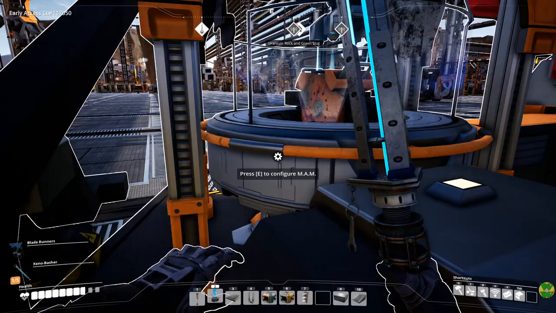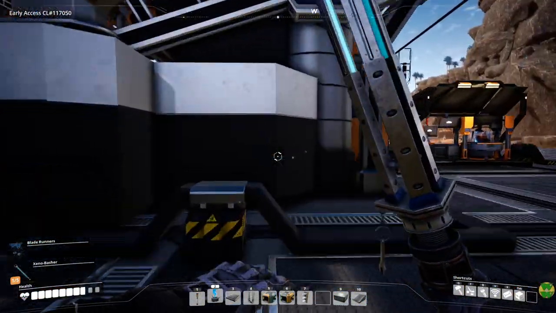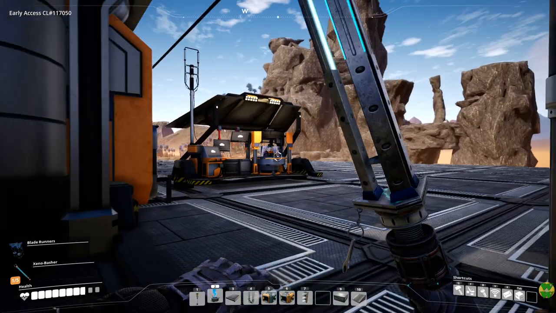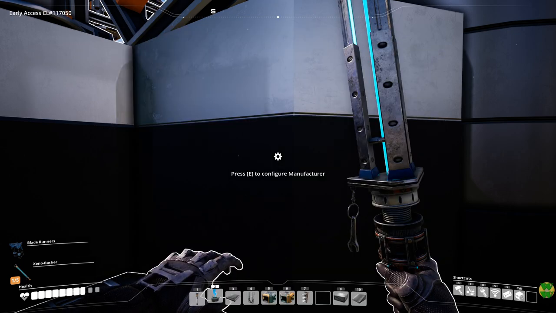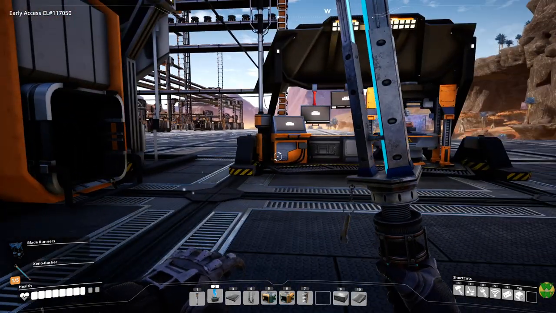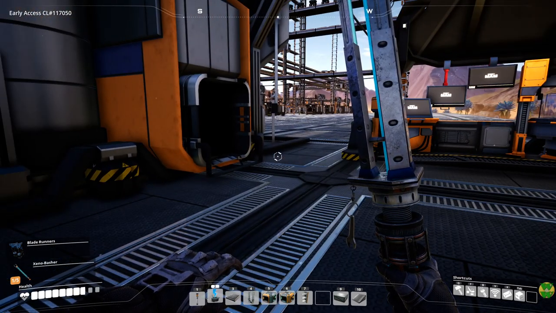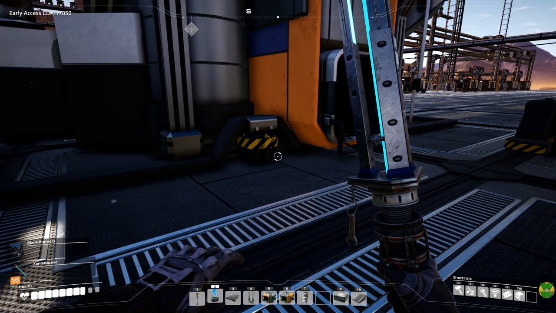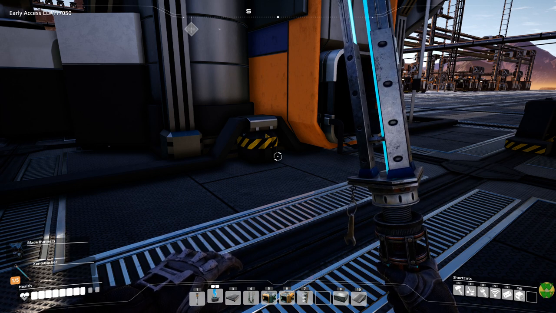How much time do we have left? 5 minutes. And this is also five. Oh, I have a MAM right there. This is also another 3 minutes or so. So I think I will pause for the 5 minutes that the hard drive has left. And then we can come back and take a look at that hard drive and do the research for the crystal oscillators.